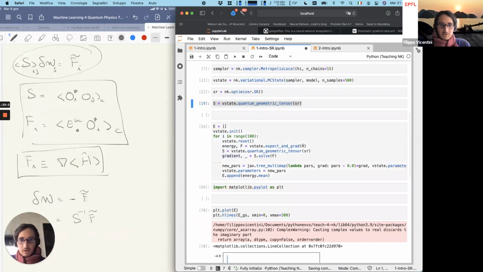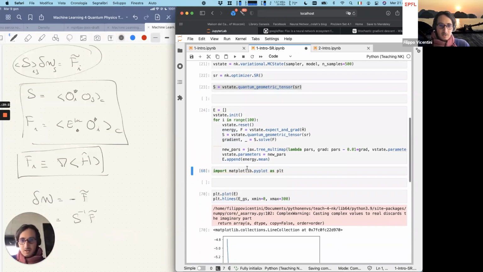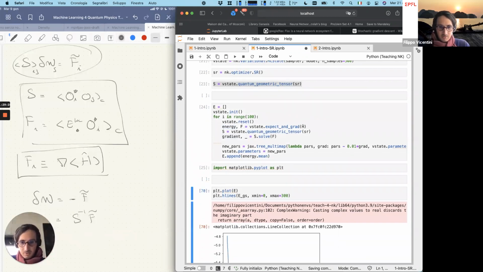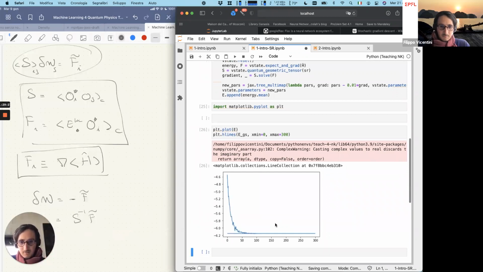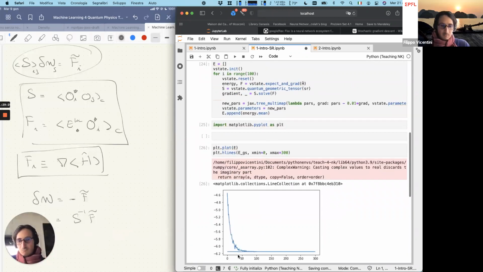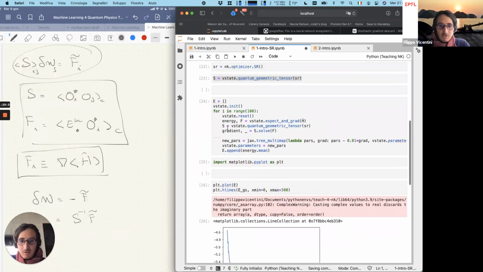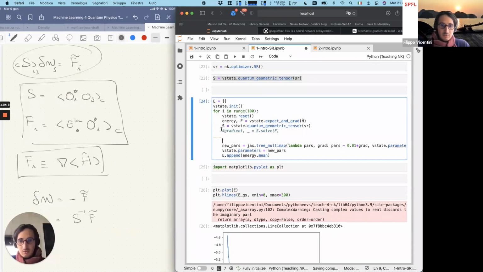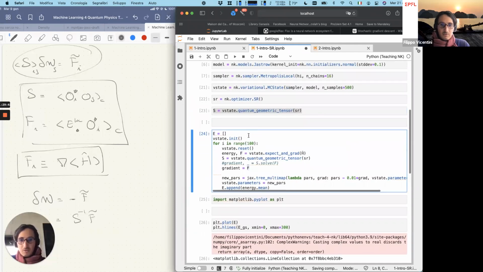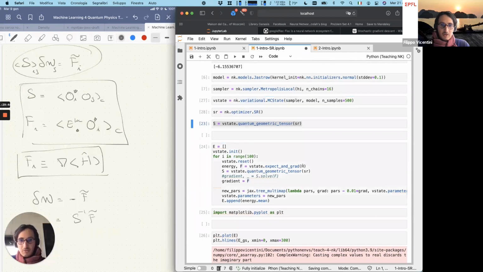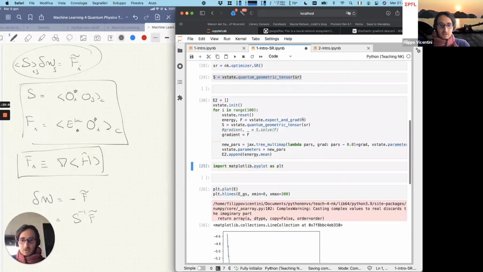So if I run this optimization again and I plot it, you should see, I can maybe show you the difference in doing the optimization with and without stochastic reconfiguration.